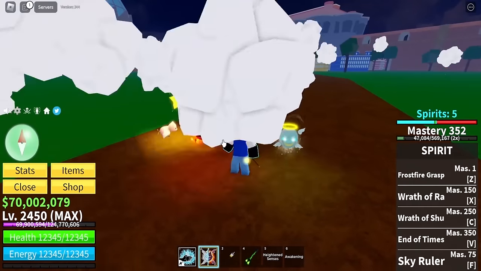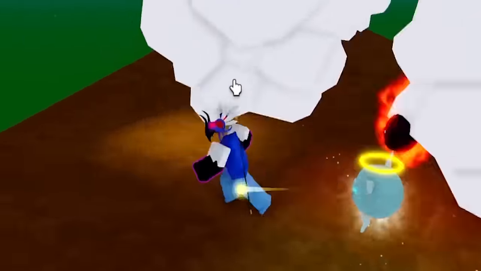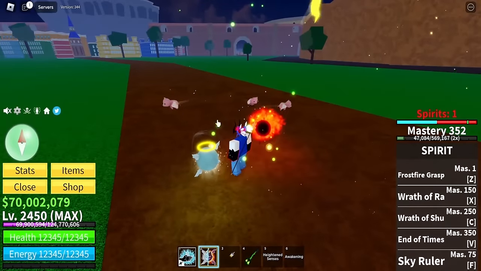All right, we got 7 spirits again. We should spam a bit more. There you go. And we should spam a bit more. There you go. Spam them up, and there you go. We got a bunch of piggies.